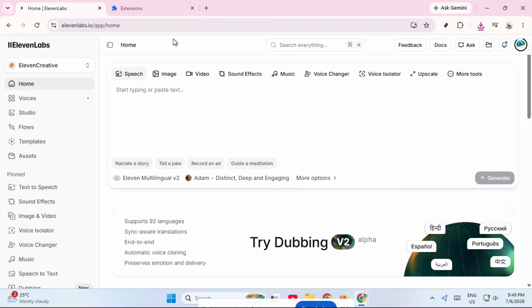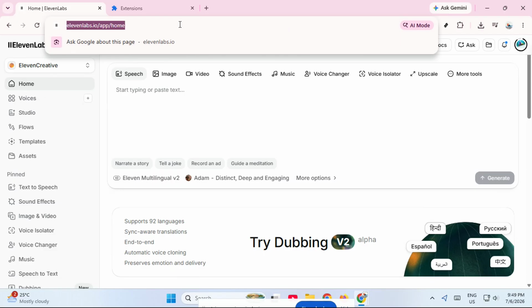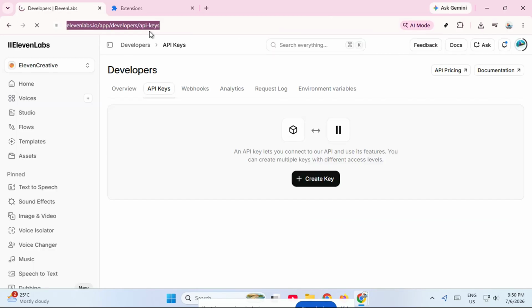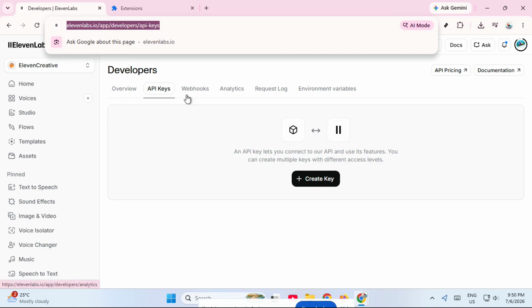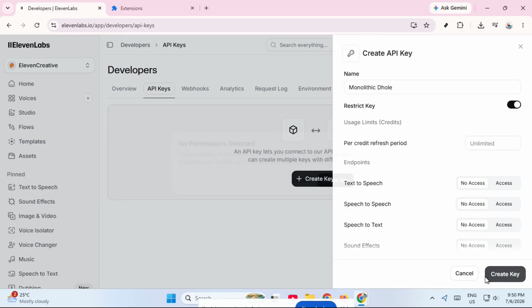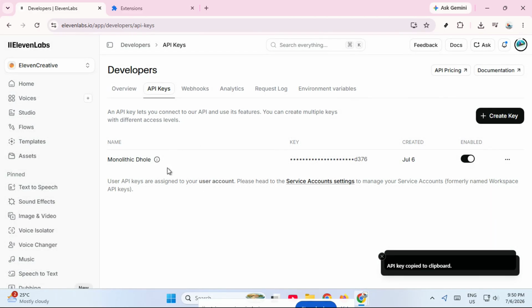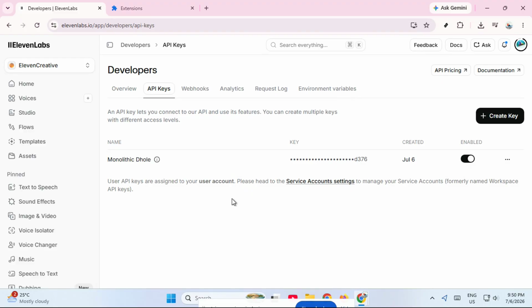Check your code, your terminal, your environment file, or your deployment settings and confirm that the key is spelled correctly and pasted in the right place. If the key is there, the next thing to check is whether the key is still valid. Open your ElevenLabs dashboard and verify that the API key has not been revoked, restricted, or expired. Sometimes a key can stop working simply because it was regenerated, deleted, or limited in a way that blocks the request. If that happened, create a fresh key in the dashboard and update your project with the new one.